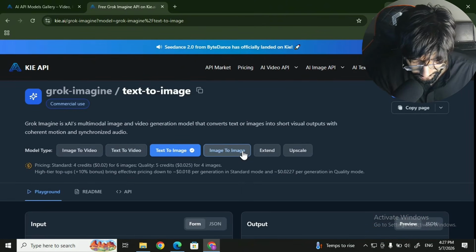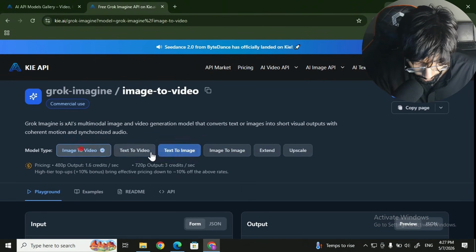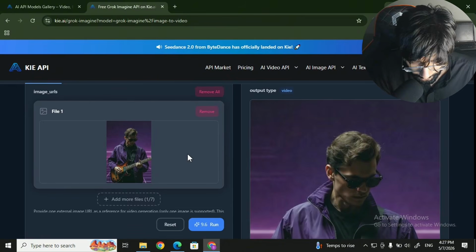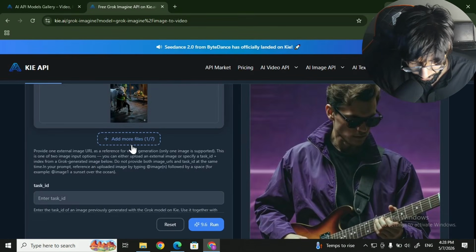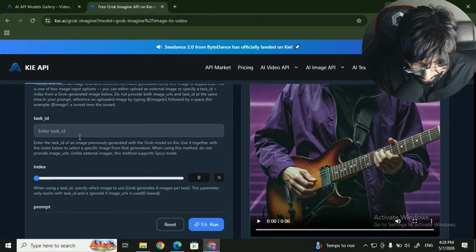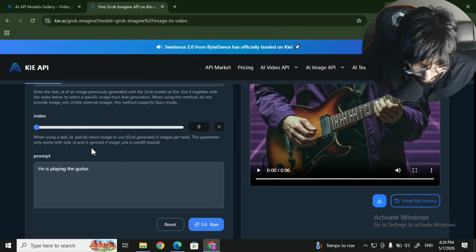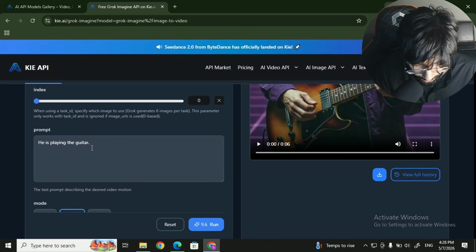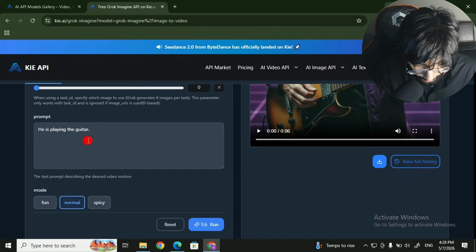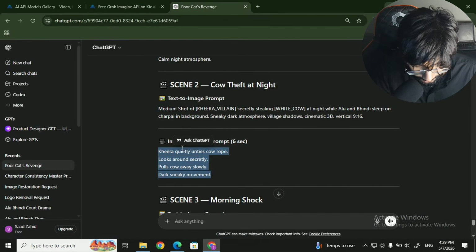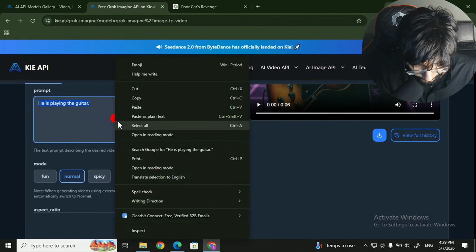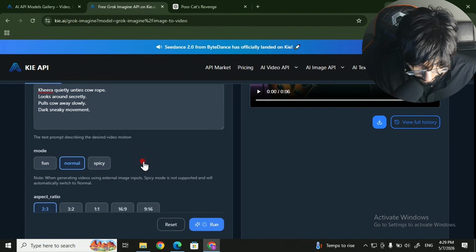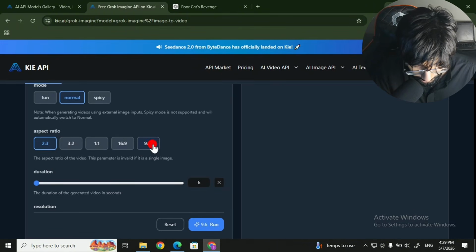So let's just try image to video as well. So if you have any image and you just need to convert from image to video, just upload your image, and then you just need to select your duration, and you just need to paste your prompt as well. So here I have my prompt, and I will just copy it and paste here, and then after that I just need to choose my ratio.